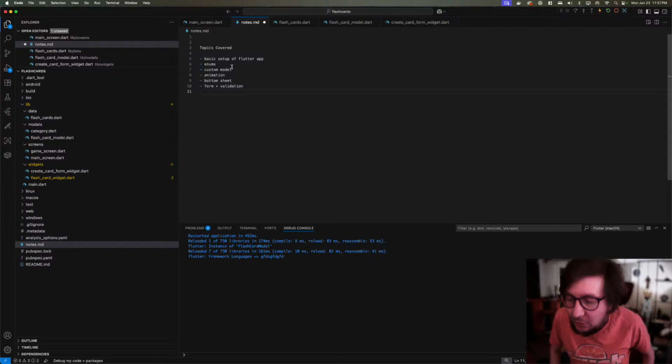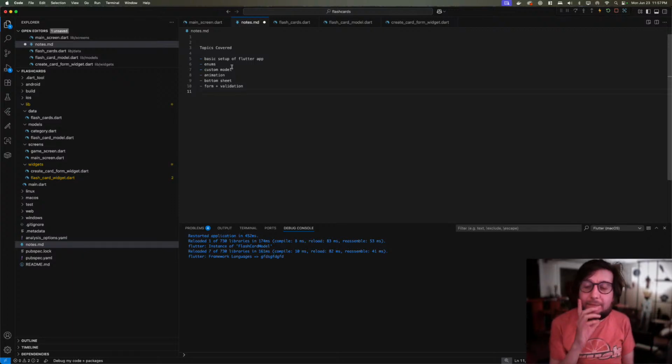potentially persistently storing this somewhere. Maybe at the very least, storing it in memory. But I feel like if someone actually wanted to use this, they'd want to actually have it stored. So I think that would be the next thing, is actually storing it. Now, I don't know, I maybe would even use Sembast for this. I do think Sembast is pretty great.